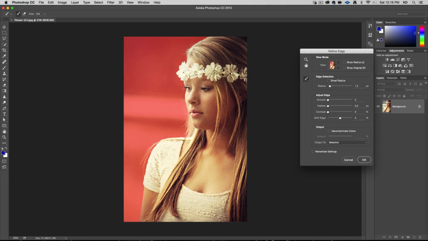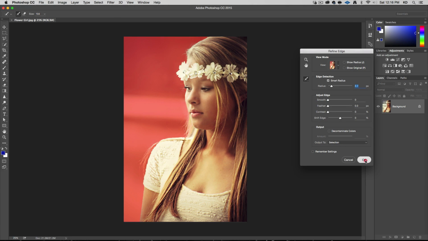All right, something like that. Okay. Maybe increase the radius a little bit, reduce it, see what it does. I like to put the smart radius on because that means it's not going to keep the same radius everywhere. It's going to basically try to find that smooth part, the sweet spot.